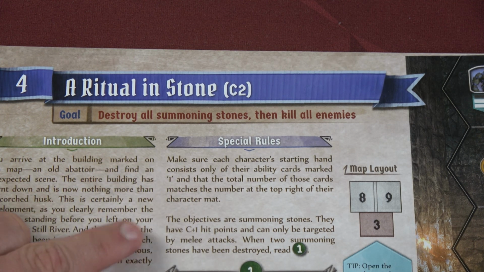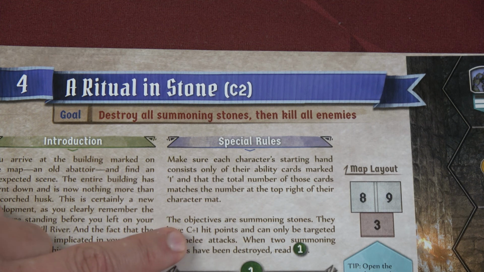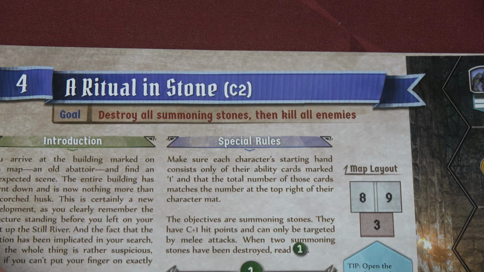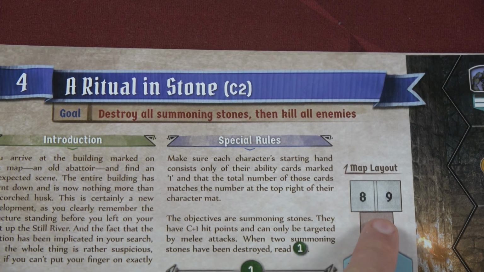And then the objectives are summoning stones. They have C, which is the amount of characters, so 4 plus 1, 5 hit points, and can only be targeted by melee attacks. When 2 summoning stones have been destroyed, read number 1. Over here, it also denotes how you set up the map.